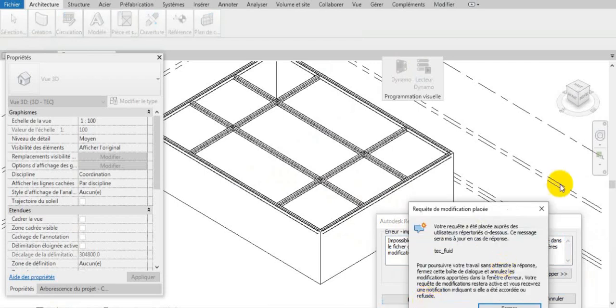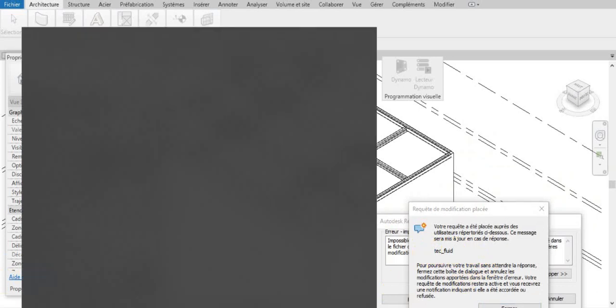So for accord, I will click there, and now I will enter the project as Jack Fluid, see this notification and accord the modification.